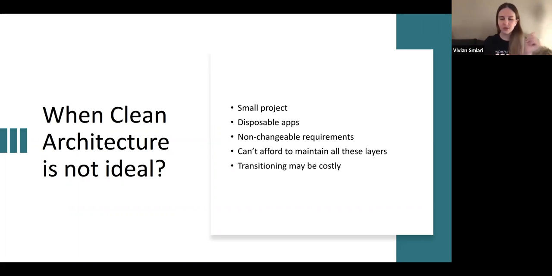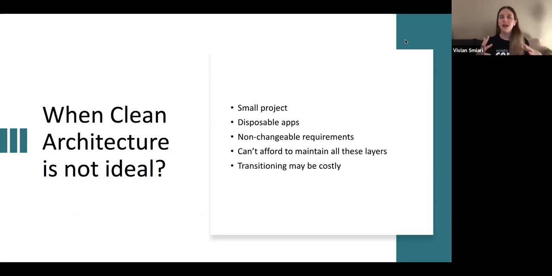So that's why the feature-based approach with Kotlin can also be applied to teams that work on specific features. You have multiple teams that can work in parallel and create the different packages, one for each team. And also, if you can't afford to maintain all those layers, you don't have the resources, you don't have the people, it's also not an ideal architecture.